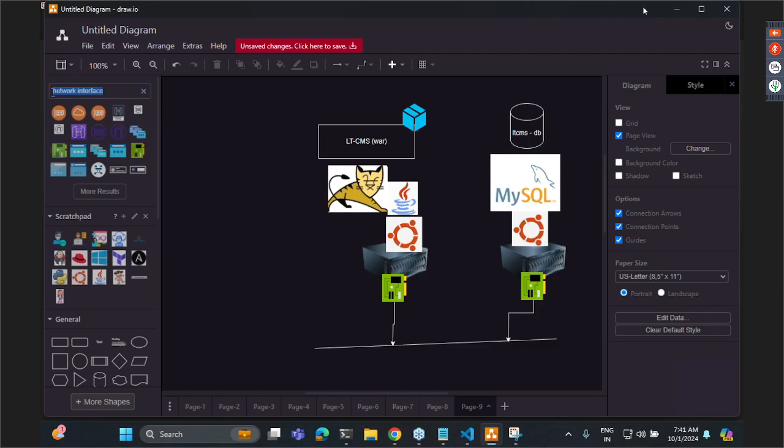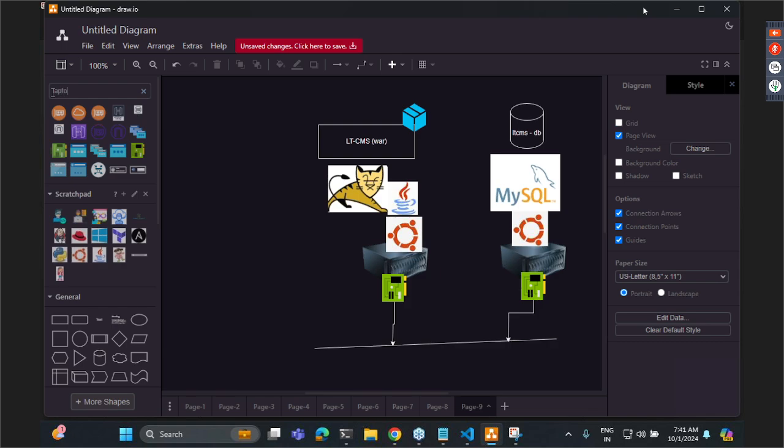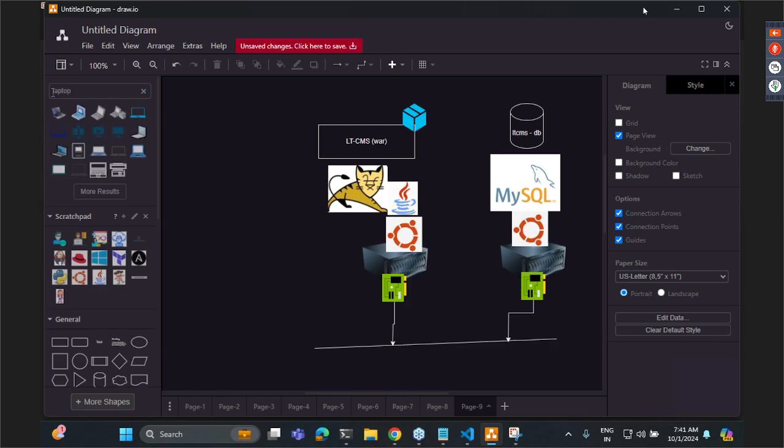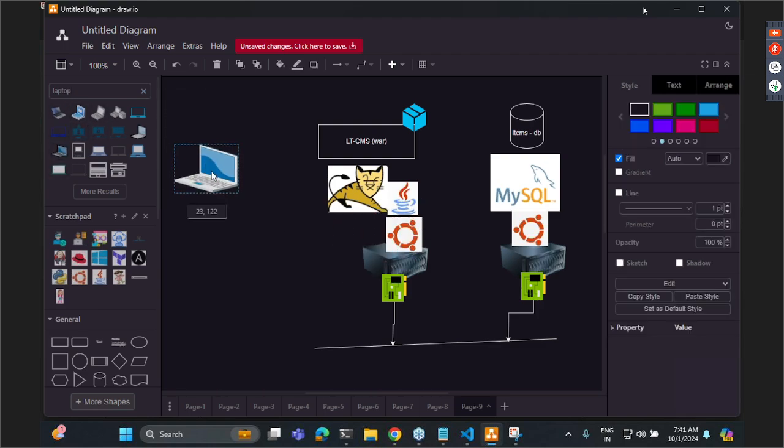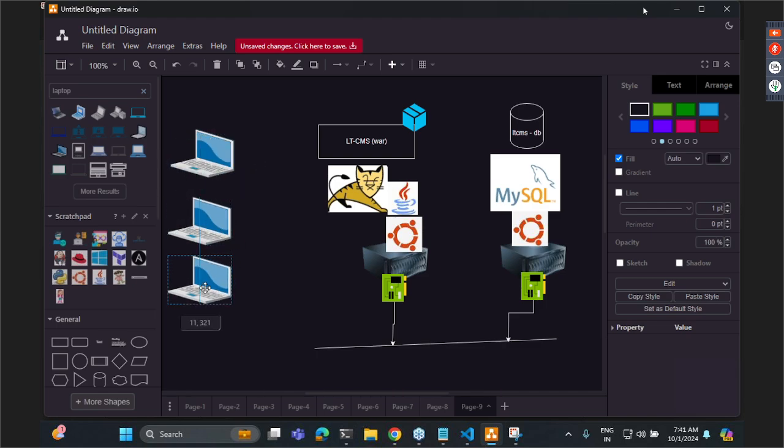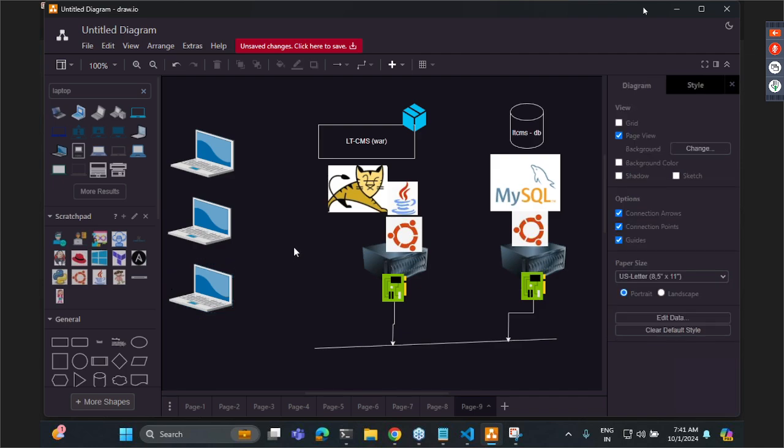Now, generally when any teaching or non-teaching employee of a college connects to the college's network from their laptops, they can access this application. This was my deployment scenario. Okay, right, sir.